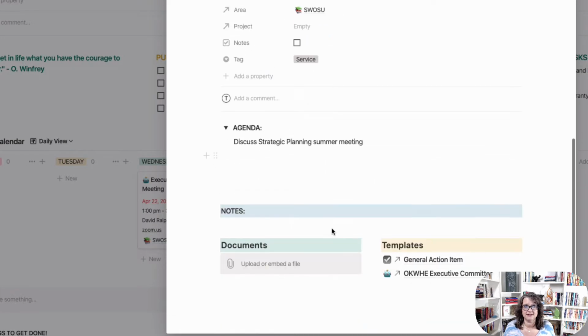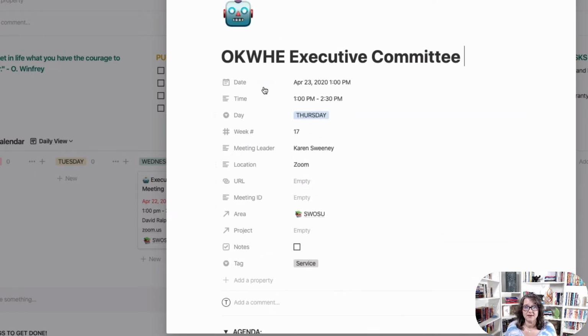When this meeting comes up, I have a template that I use for meetings. And so when I start a new one, this opens up. These right here are the property fields that we just set into our database, right? So in the table, when we were adding the date time field, this pops up on this card. When I set up a new meeting or a new scheduled activity, then these come up for me to fill in. So date, time, this is why I like the text, so I can type it in like that.